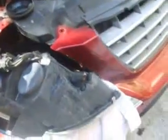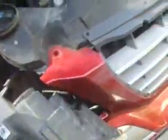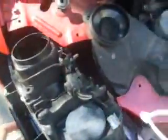This unit right here just pulls out. That's the spring-loaded clamp right there that you have to put back, but that's the reason it's so hard. So you see the towel that I've got there to protect the car. Okay, once you get it out, turn the bulb up on its end like that.